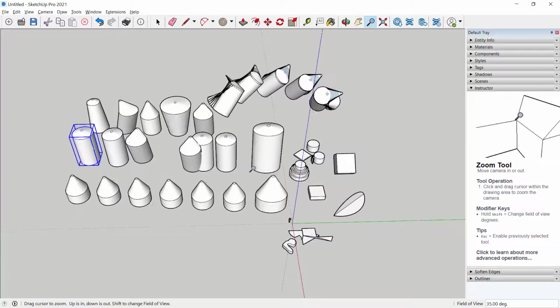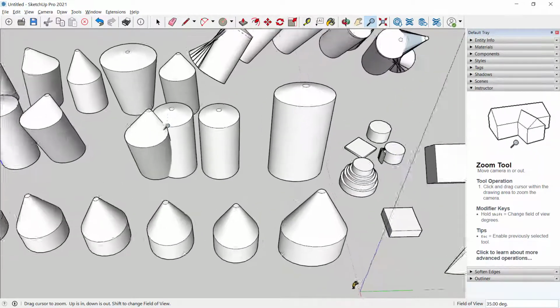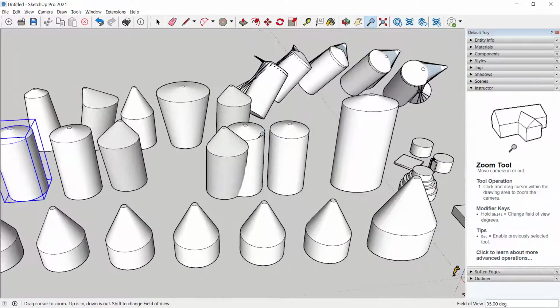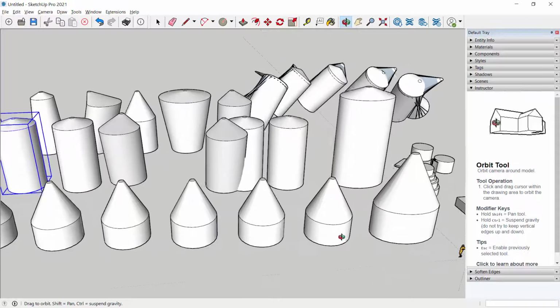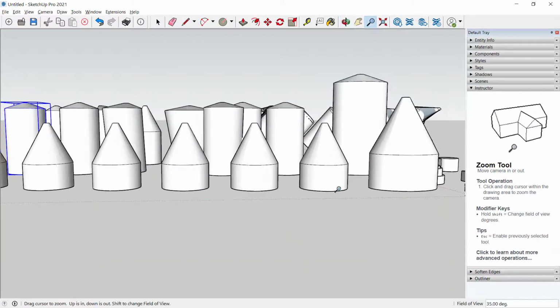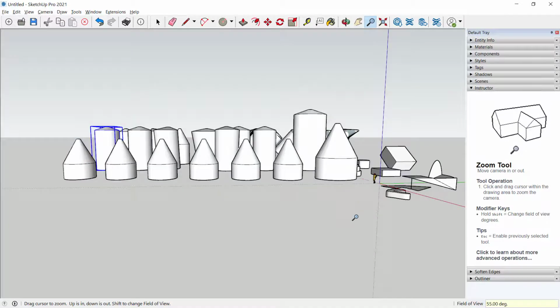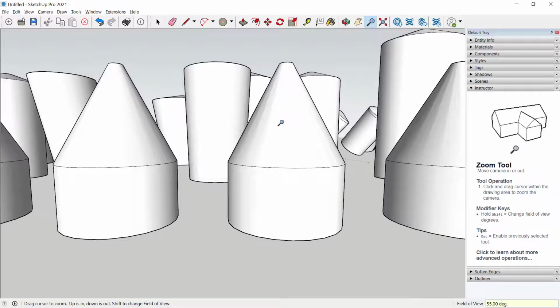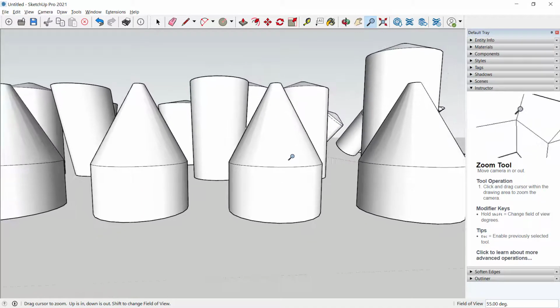Zoom is another fun one. You can zoom in and out, but here is a fun feature. Zoom also controls the field of view. If you look down in the lower right, it says the field of view. And this is great if you want something to seem, oh, I don't know, like an interior view. You can type a much higher field of view. I'll click and drag and scroll in, and you can see how these now look sort of much more monumental.